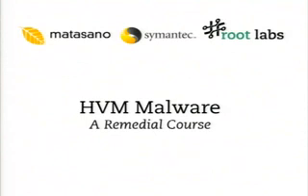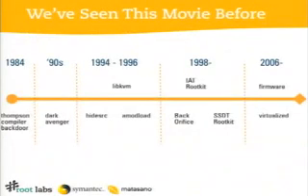So, like we said, to start with, we want to talk about how hardware virtualized malware works. In particular, how our hypervisor rootkit, Vitriol, from last year functions, and then what we understand to be the differences between our hypervisor rootkit and Joanna's hypervisor rootkit. So, to start with, we want to put this in context.